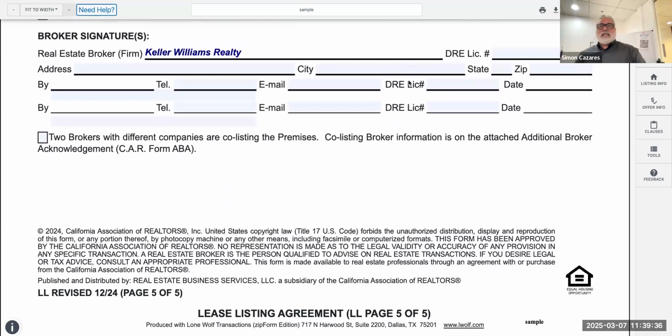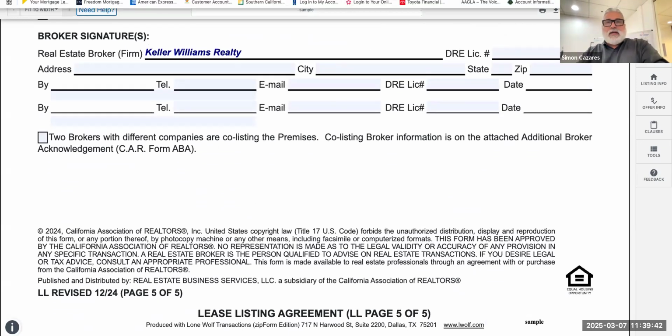Okay. With that being said, that's pretty much it with the lease listing agreement. Any questions that you have regarding this? I know it's a lot, and as confusing as it is, the more you read it, the more you understand. There are a lot of great resources through the California Association of Realtors. They have a section on just leases. There's a lot of great stuff on YouTube as well that I've seen other instructors, brokers, and managers give conversations regarding the lease. And again, you can always reach out to me, and I'll be more than happy to answer and navigate that. With that, that is it.